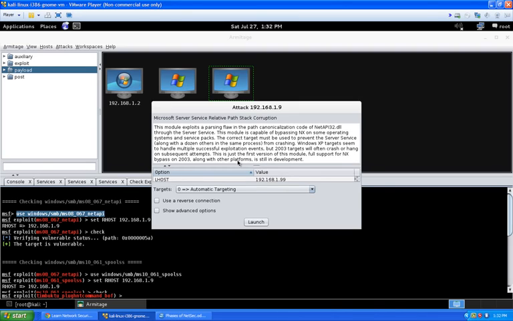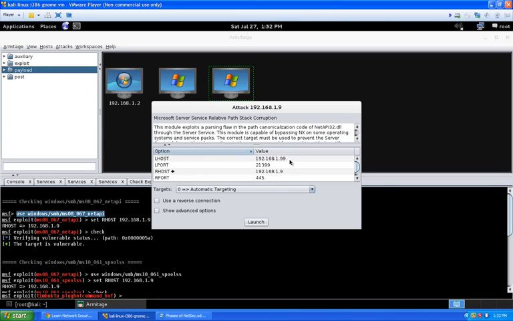If for some reason you set something wrong, something gets messed up, guess what? It might crash, and then when you try to run the exploit again, it might not be vulnerable to it. Okay, so it might crash that service. So it's just giving you a heads up to watch out for that. This is just the first version of the module, full support for NX bypass on 2003, along with other platforms, still in development. Okay, so again, lhost is us.